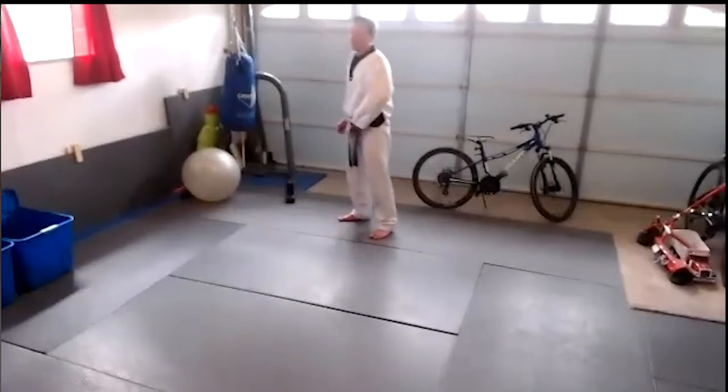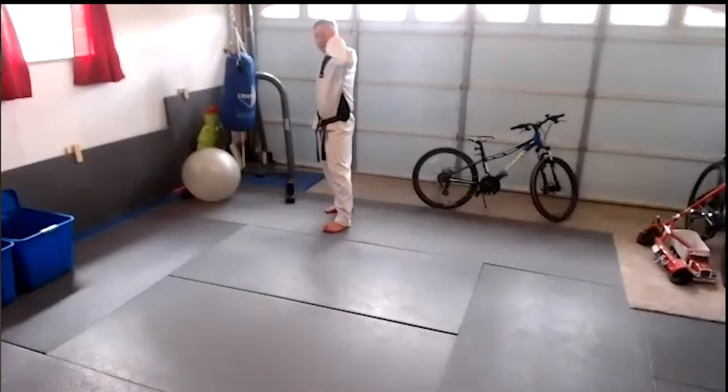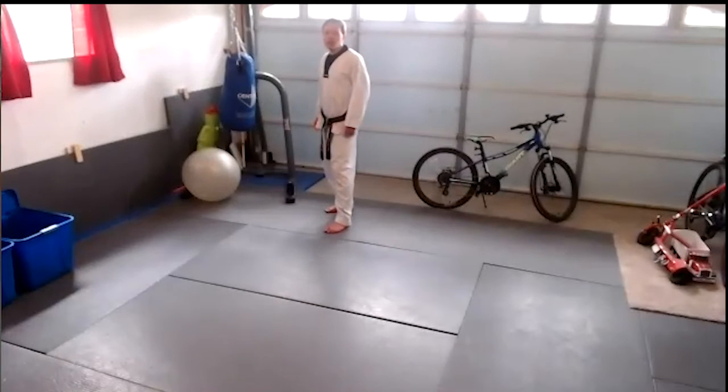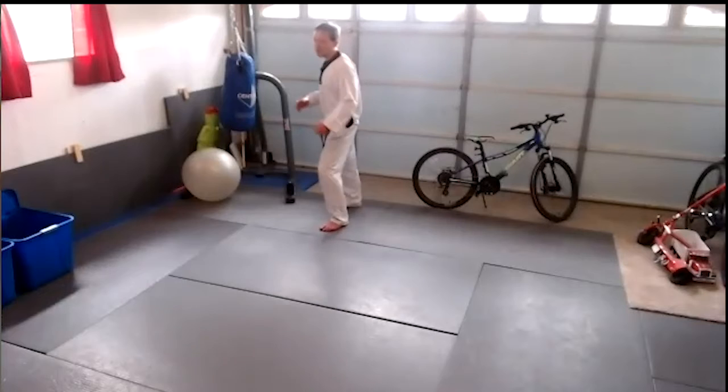1, 2, 3. So you can either decide in the moment what you're gonna throw, or decide before you go. But 1, 2, 3, slide, spinning backwards, one of those two attacks, then land it as quickly as possible so you can retreat. Okay, again, 5 per side, ending back where you started. Ready, go.